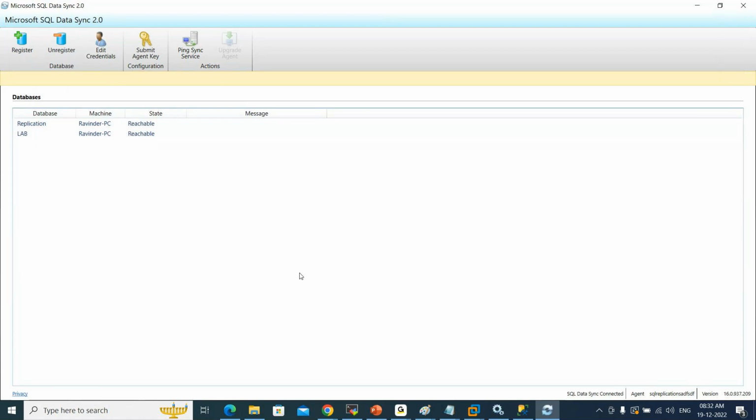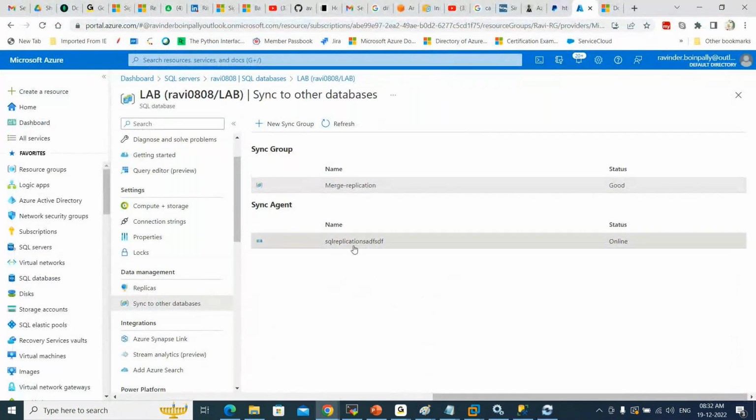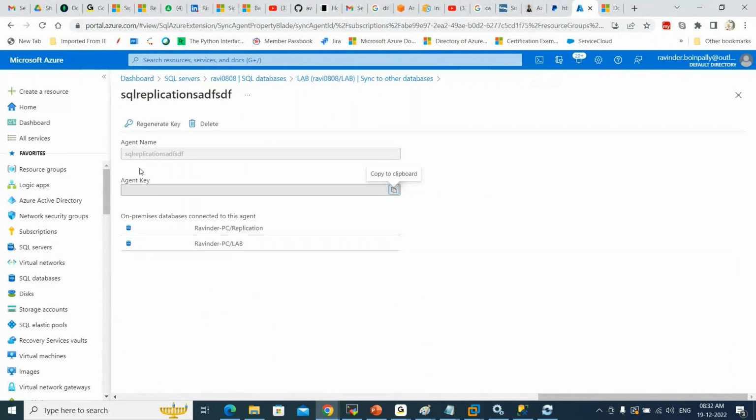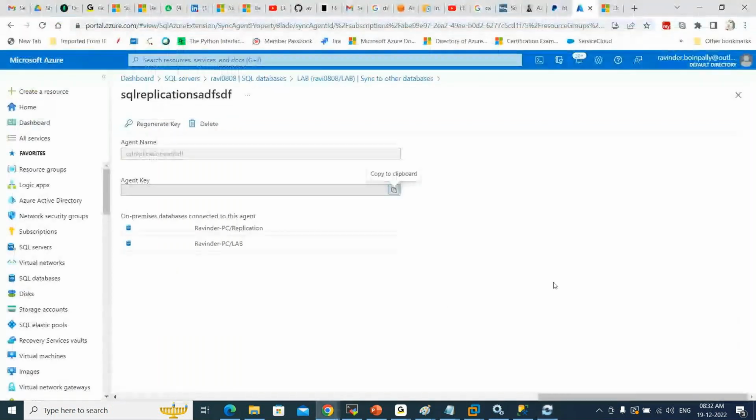You installed the cloud agent, what it was telling you to install, right? To sync a new member, you come here, you download first, then enter the agent key, then add that on-prem server into the agent, and then you are able to add it into the group. The same thing you have to do on a different on-prem server if that also needs to be part of the replica group. The process is the same. Okay. Got it, right?